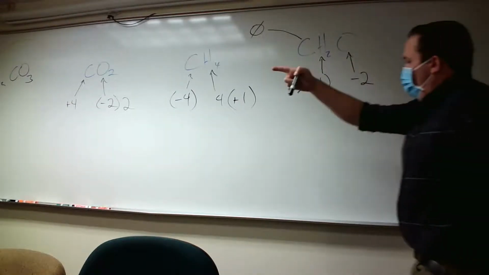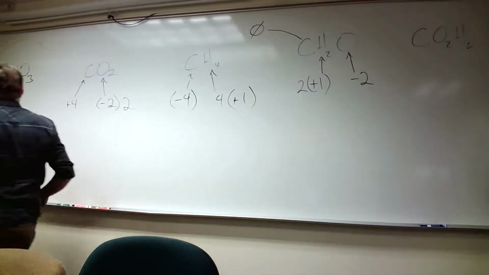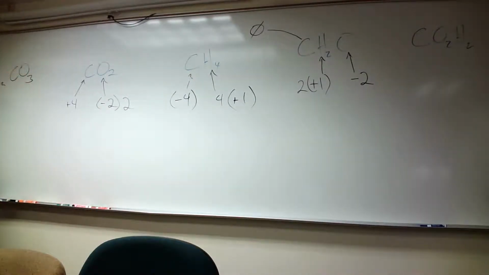How about, let's do carbonic acid over here. Same deal. Start with the big brother. Start with most electronegative. So oxygen has to be -2, and there are 3 of them. What does hydrogen have to be? +2 and C must be +4. +2, +1 twice. Yeah, +1 twice. There we go.